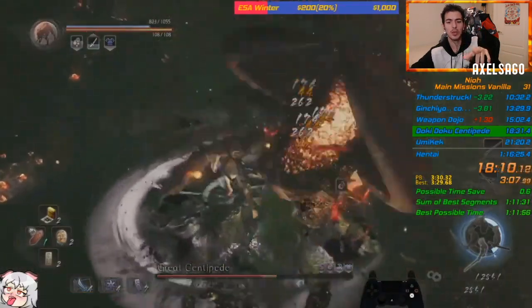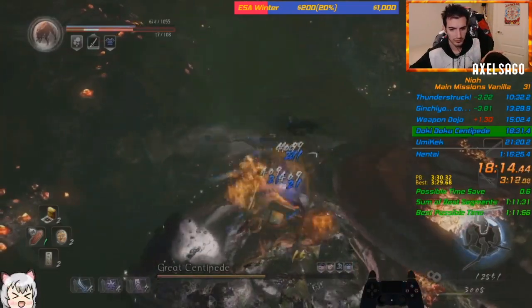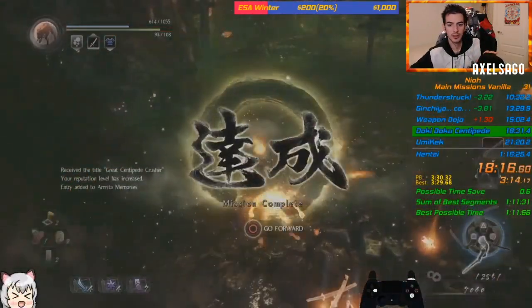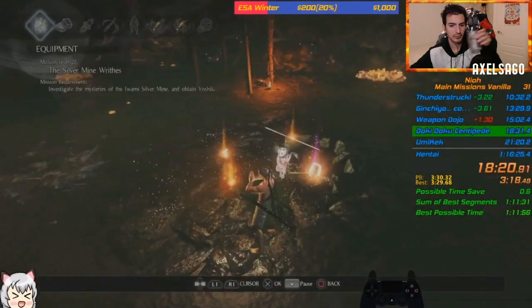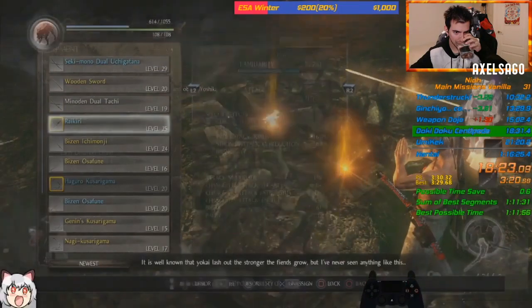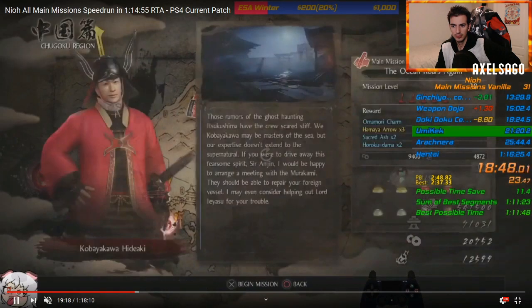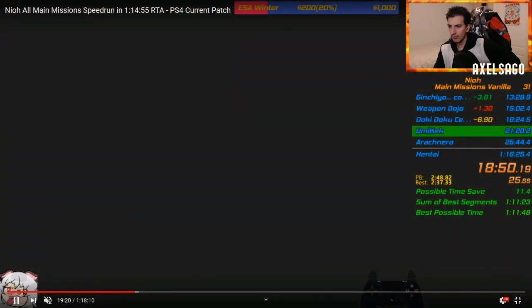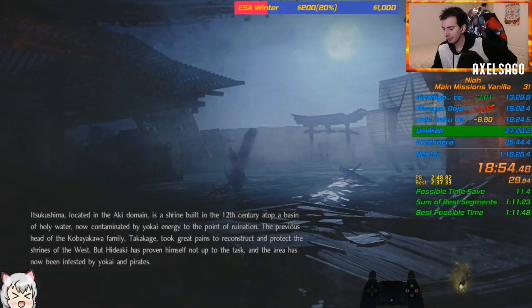Sometimes you'll only need one, but I recommend casting two just in case. And that's a fight. As always, change to sword. And then you move on to the Umi-bozu fight.